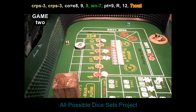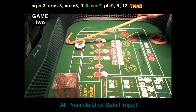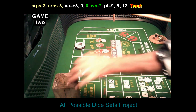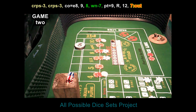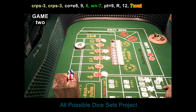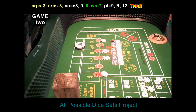Whoa, look at that. Wow, boxcars. Well, that's good if we're going to go for an all tall. Boxcars. Boxcars. There we go. Boxcars.